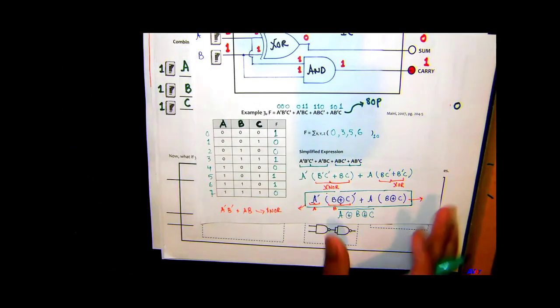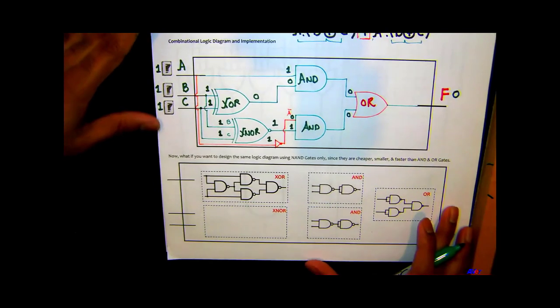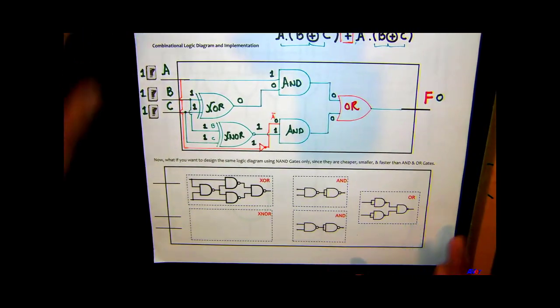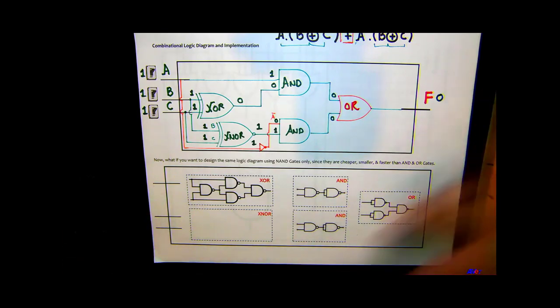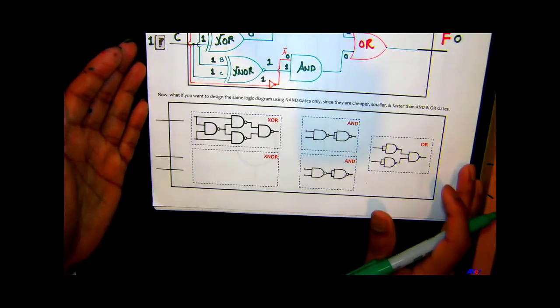All right. Does everybody understand how we got to this logic diagram? It's really a simple process, but it's very easy to make an error. That's why it's very important that you do the implementation part, basically just going through this circuit and verifying a couple of combinations and making sure you're getting the right output. So that is one way of checking whether you have the right diagram or not.